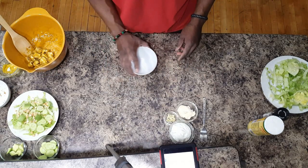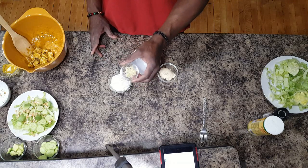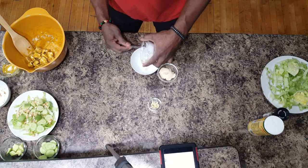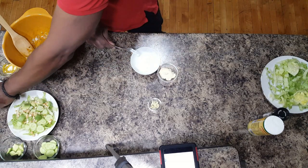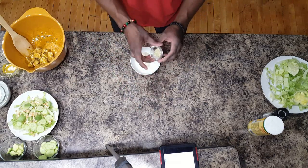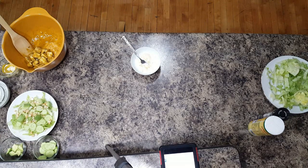And now we have some Greek yogurt, a little bit of mayonnaise, and oh, this is so good, fresh minced garlic. So we're gonna take the Greek yogurt, pour that there inside. Oh yes. Your mayonnaise, that's also on the side. And here comes your minced garlic. Bam. So wipe my hands off real quick.